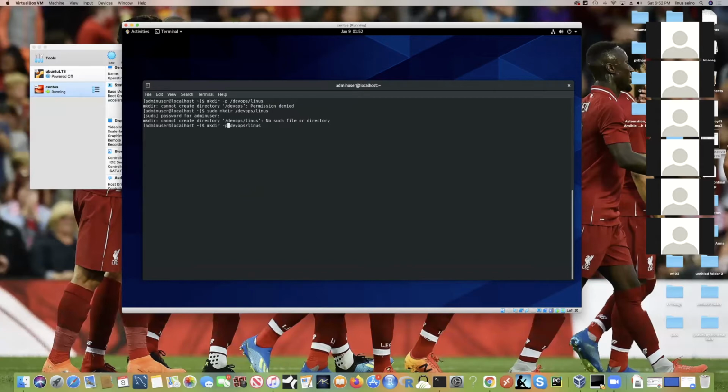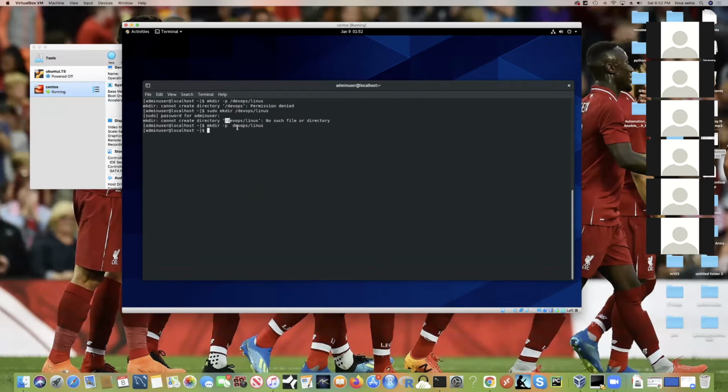My computer has been acting up ever since. Okay, I see what the issue was. The issue was this slash right here. So guys, just keep that in mind. But the -p works as usual.